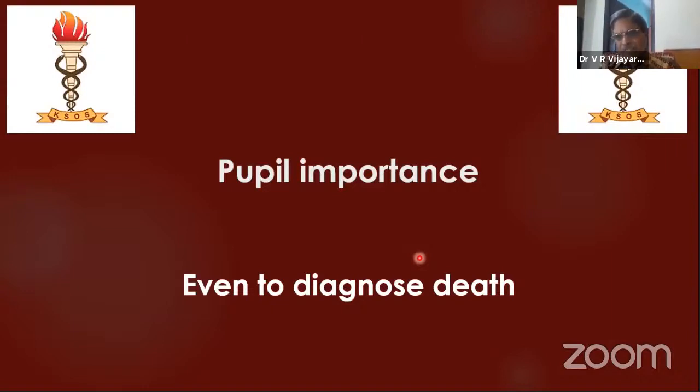And one more classical exam question we ask. Suppose the patient is dead at 8 o'clock in the morning. At night 8 o'clock, you see the person is having rigor mortis. Never forget, in rigor mortis the pupil is constricted as in other muscles, because rigor mortis can affect all the muscles, voluntary and involuntary. That is why the pupil is constricted, because the constrictor pupillae is very strong compared to the dilator. So at the time of rigor mortis, the pupil is constricted. These are possible exam questions for postgraduates.